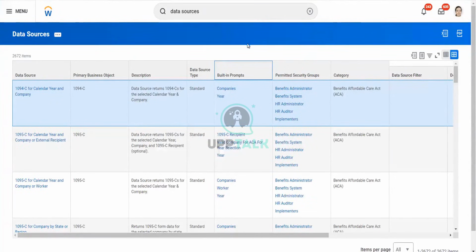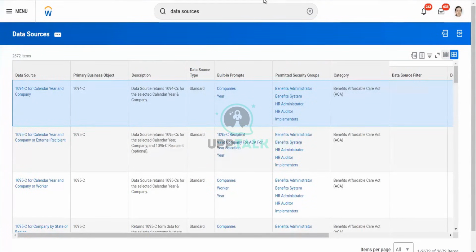In the report part, anything that is delivered by Workday, you cannot remove or edit. So with built-in prompts, you have to enter some value. If it is not mandatory, then you can skip that and simply click OK. But the prompts will pop up when you run the report. You cannot remove the prompts.